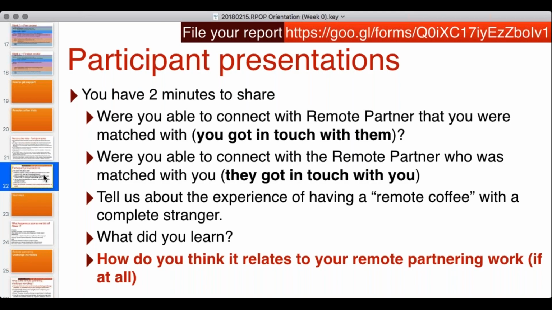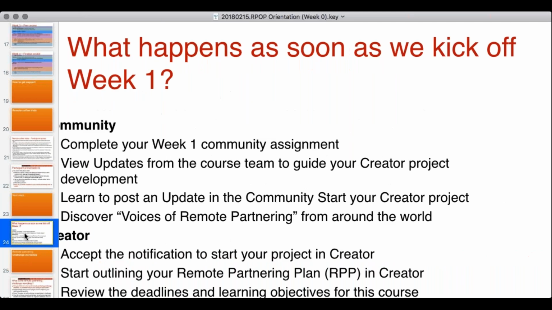One more thing is, some folks have asked, will I be staying in touch with this person throughout the course? We had thought of it as a one-time thing, but if you found it interesting and useful to be in touch with another participant, somebody who's not from your organization, and somebody you can learn and share with, you're very much encouraged to stay in touch. And if you do that, it's because you found it meaningful and relevant in some way for yourself.